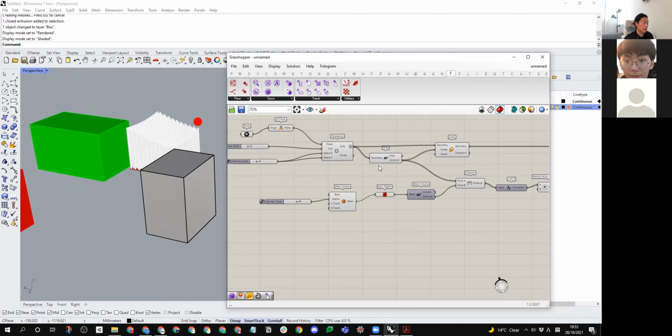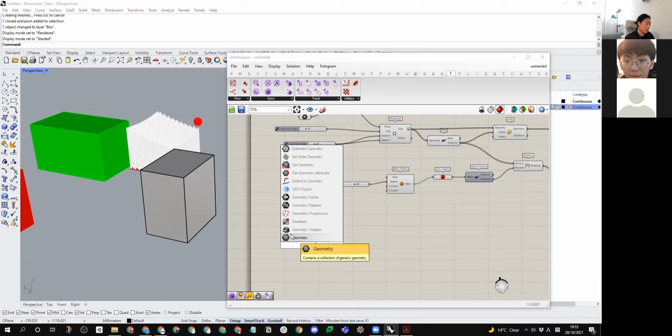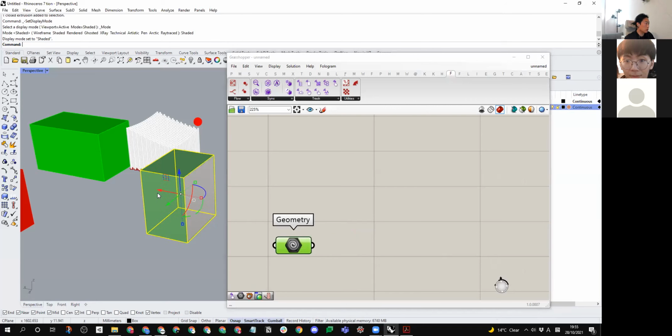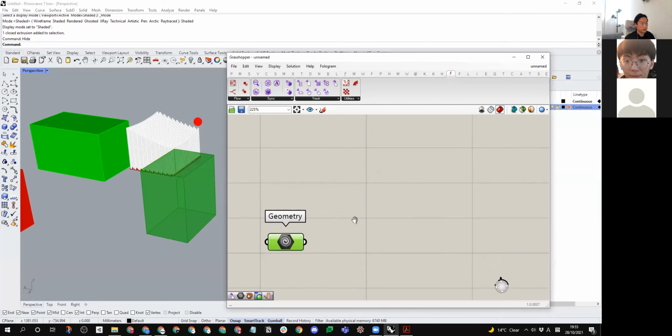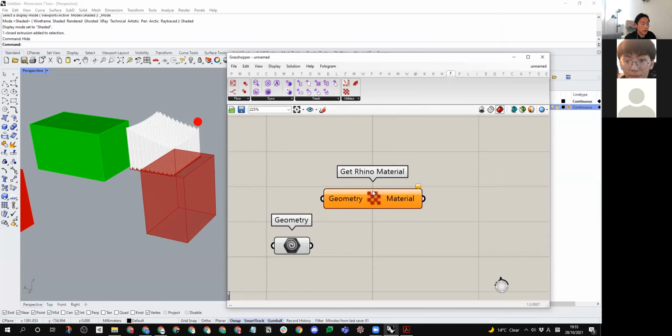Well, basically, so what you need to do is go to the geometry and set the geometry, this one, and then let's just hide this. We need to have this one, the get Rhino material.